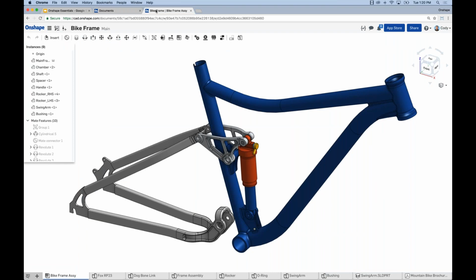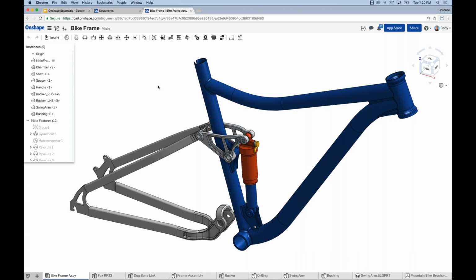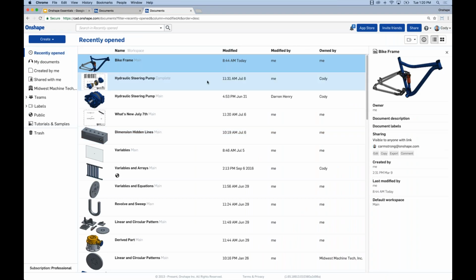You can see I already have the bike frame open in this example. So what I want to do is walk you through a few of the basic pieces of the interface where you're actually modeling. And you can see now that we've opened up a document, we have some real commands here, some real work to be done. And this is where you're going to do the work in building your design. So let's start at the top left and work our way down into the interface. I'm going to start at the top left under the Onshape icon. Top left corner, if I left click that, it takes me back to the documents page, right?